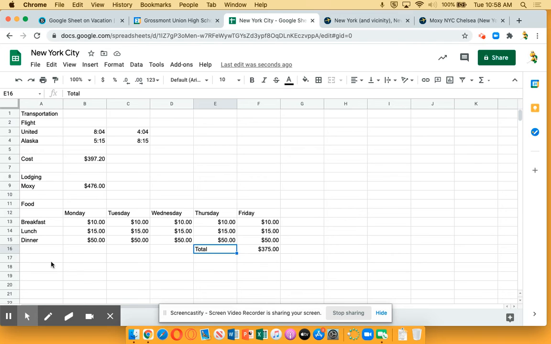Now we haven't talked about going to any shows. We haven't talked about going to the Statue of Liberty. We haven't talked about doing any of that other kind of stuff. And we can just call that, we'll call that activities is what we'll call that. Because you might go to a show. You might just go to the Ellis Island. Who knows what you're going to do while you're in there. But you would want to, again, budget like per day about how much are you going to spend on activities.